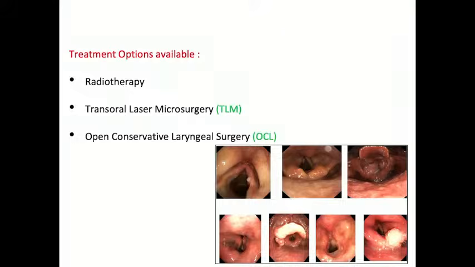So the vocal cord cancer as such is not one entity. It can come in different forms, and you would have seen a T1 free edge vocal cord is different from a lesion which goes to the anterior commissure, which is different from the lesion which is going to the anterior paraglottic. So when you look at the radiation oncologists, they don't see the patient, they don't scope the patient, they have no idea of what they're treating.